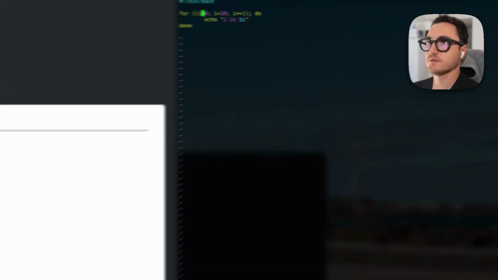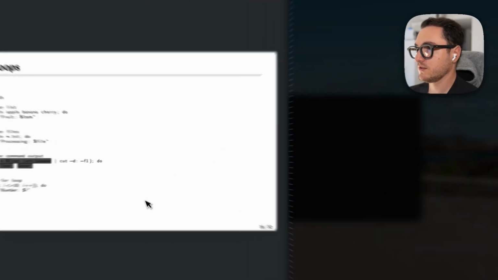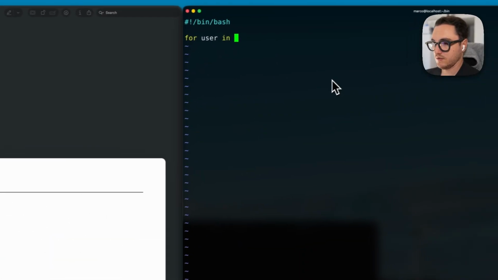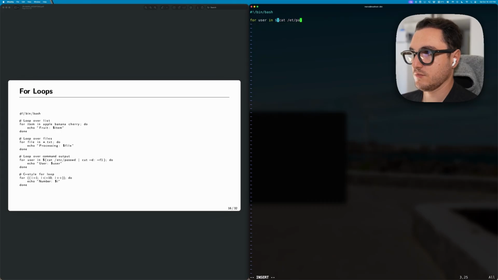So for example, here, if we insert the for user in $(cat, you see, it has BD, cat D and F1, do echo user, done.